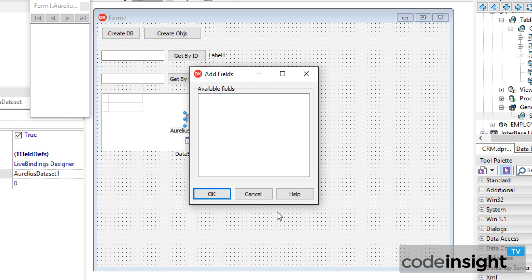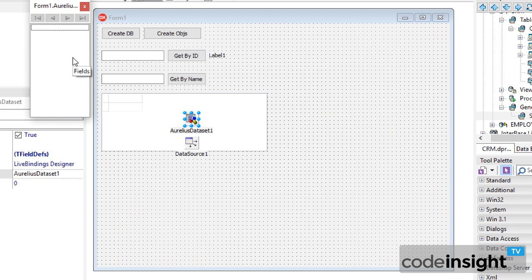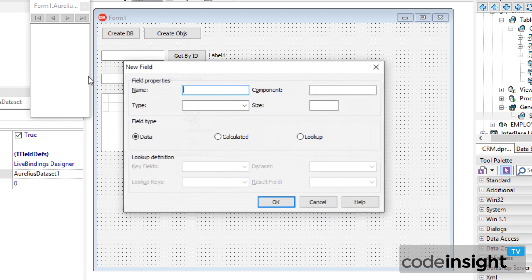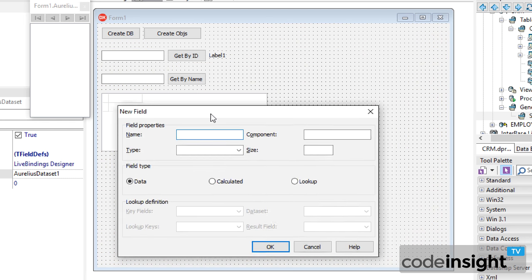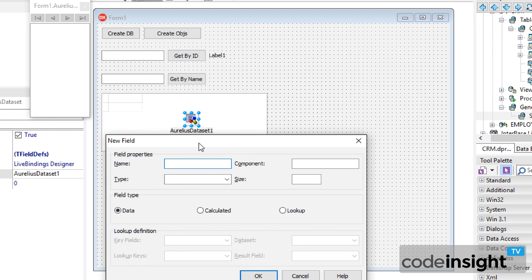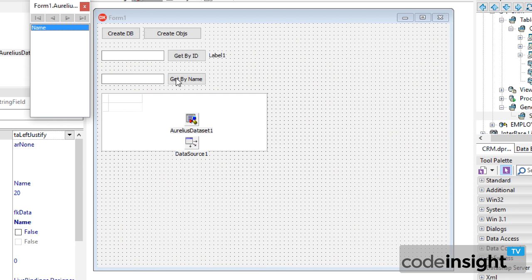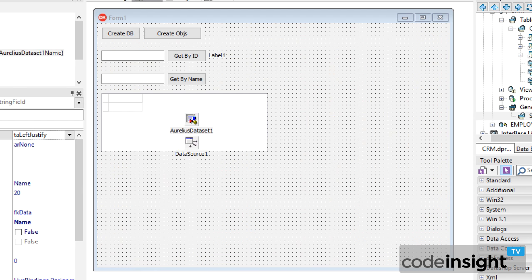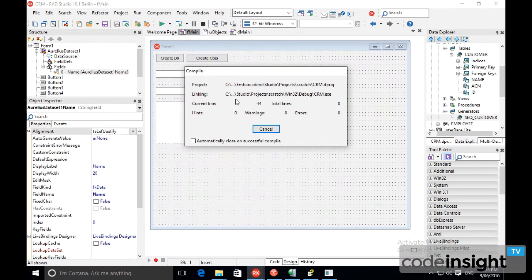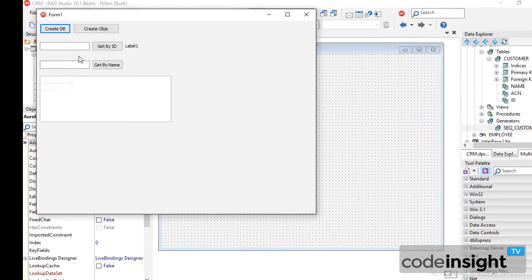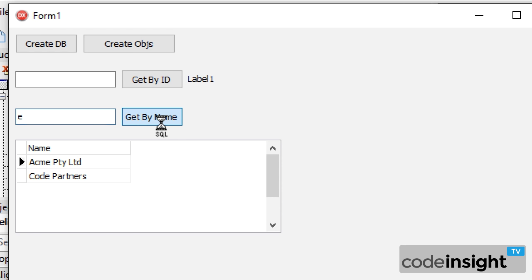So let's add a new field. Sorry, am I doing this the right way? New field. What do I want in here? Let's just have the name for now. Field called name. It's of type string, and it's a data field. So that's all I want. So if I run this now, I should be able to say, just have the name for my things.